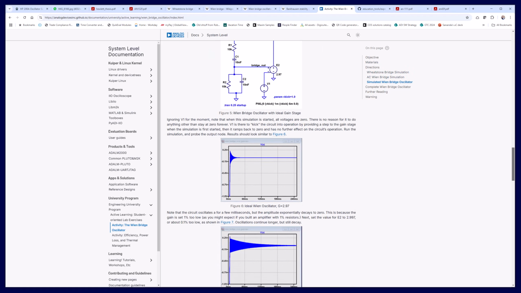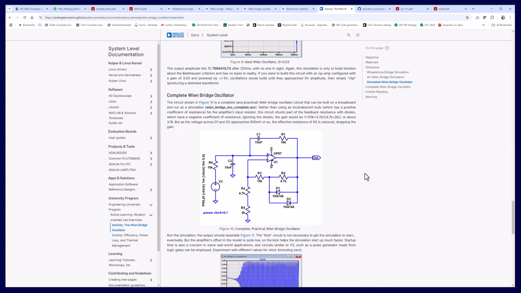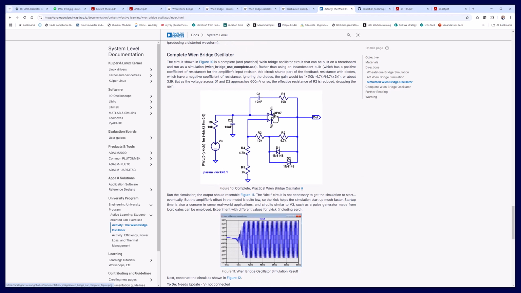Towards the end of this, we see a practical implementation of a circuit we can build with real components. What you'll notice is I've got an amplifier, this Wien Bridge network, some gain setting components, and the key to making this work are these anti-parallel diodes.